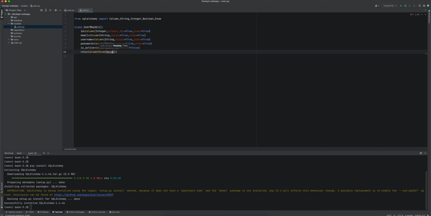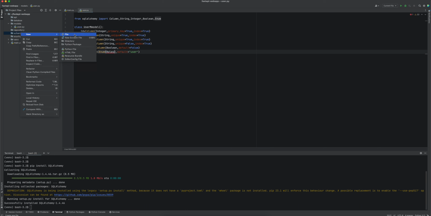I will create a class with the same name, and the default value can be user. That means by default every person has the role user.